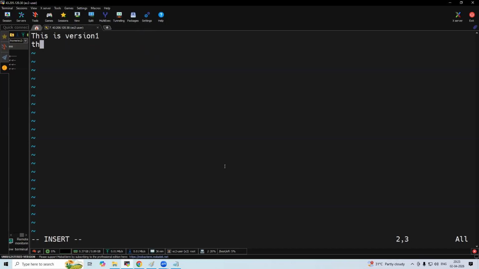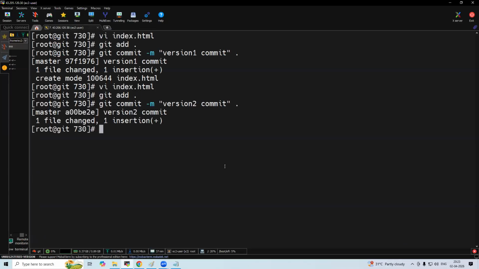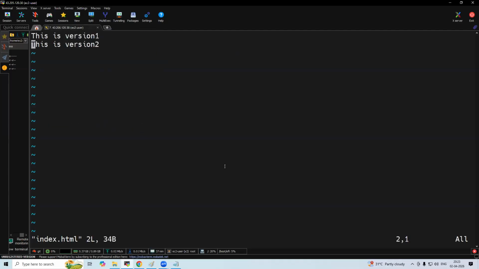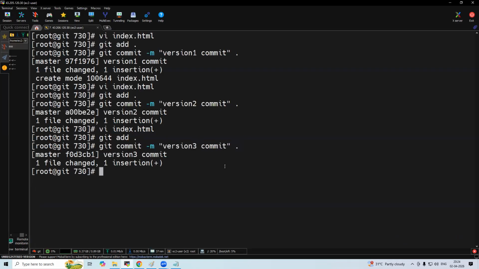This is version 2. git add and then commit, version 2. And then the last one. This is version 3.